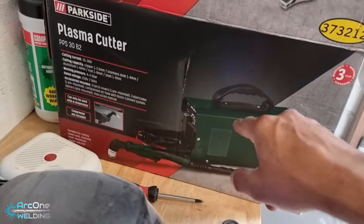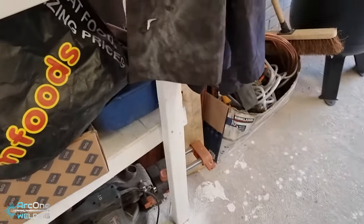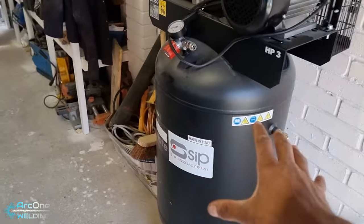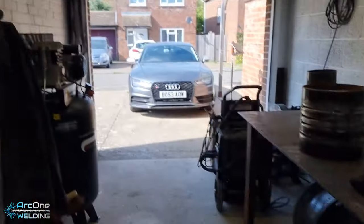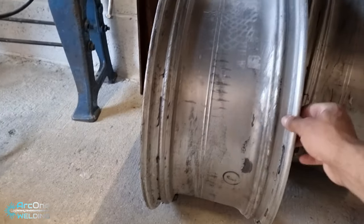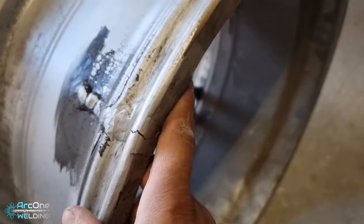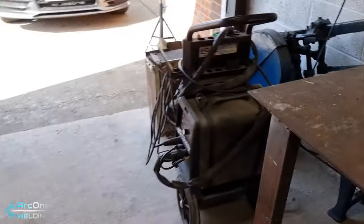I bought a plasma cutter from Aldi or Lidl - I can't remember - for £120. Let's see how that goes. Over here I've just got some random stuff, nothing too special. But what is special is this guy here - an air compressor that I got from Craigmore again. I haven't wired that up yet but I'm going to lift it up and put it above in this space up here so it won't be taking up valuable floor space. The beautiful thing about having this garage is I can practice at home, and videos that I make I can spend a lot more time on because I've not got a crunch to get things done. For example, I have some BMW wheels that are cracked, and I can now bring you along for the ride as I repair them.